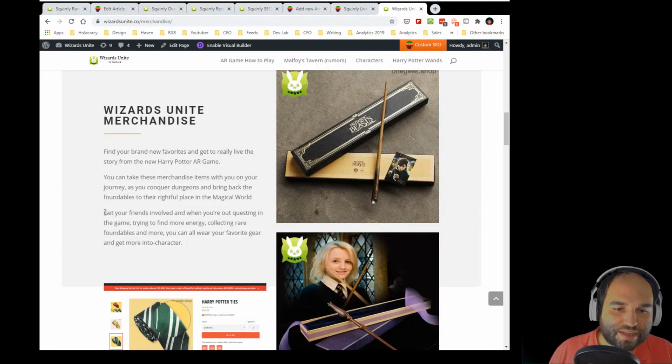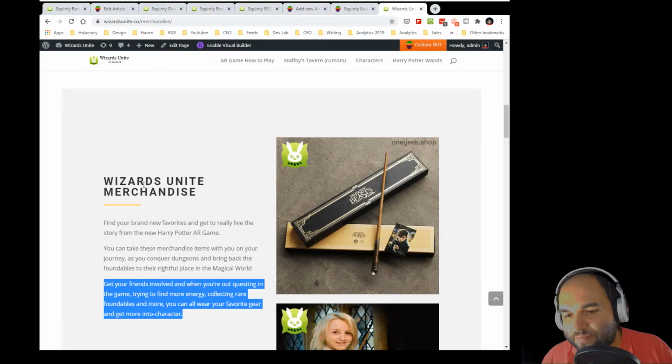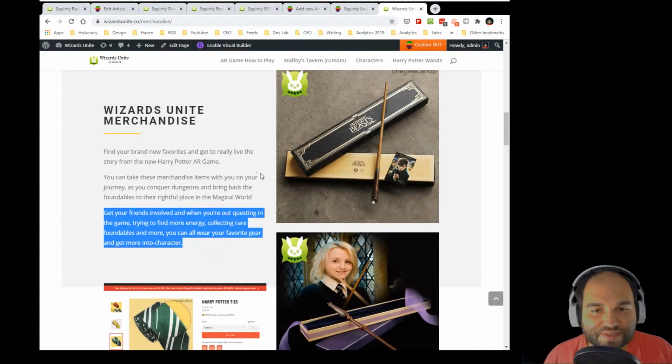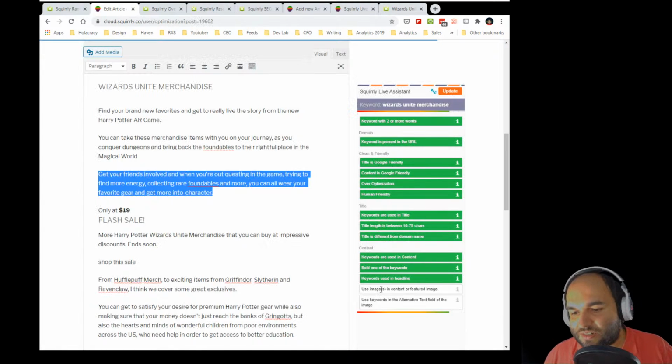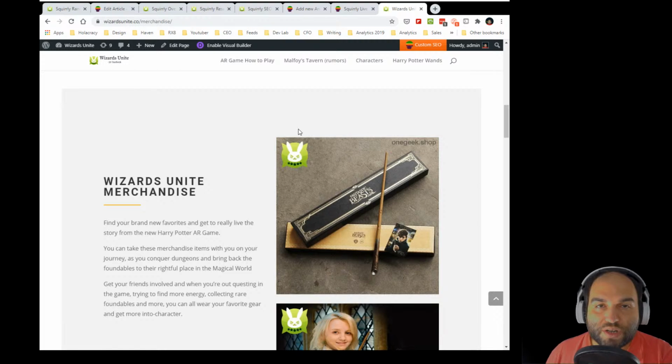This helped me make the text human friendly, because without adding this, the text wasn't human friendly. And there are many reasons for that. I will soon do an online class about using the live assistant. But when I published this page, it didn't have the alternative text. It didn't have Wizards Unite as an alternative text, and now it does. So I'm using images on the page, and I'm also using the alt text. So when you see this here, it means that this is also done, which basically means that now that I also have the image and the alt text in the content, and everything looks perfect here, this page is 100% optimized with the SEO Live Assistant.